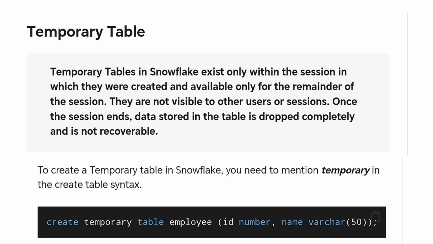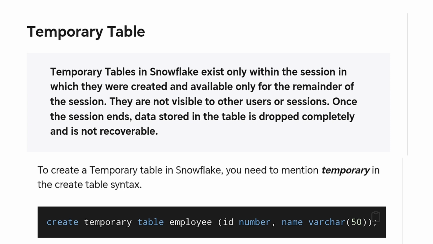Well, while temporary tables will eventually get cleaned up by Snowflake, if you generate a massive amount of intermediate data in a temporary table, that data still temporarily consumes storage space. It still contributes to I/O on your warehouse cluster right up until the moment it's actually purged or the session truly terminates. So if a session stays open for a really long time, maybe like a long-running data science notebook connection or some specific automation tool that keeps a session alive. Exactly. In those scenarios, that temporary data could hang around consuming resources for longer than you expect.